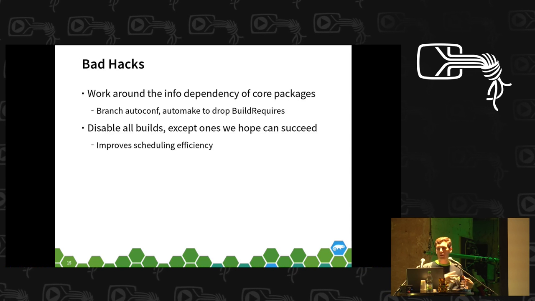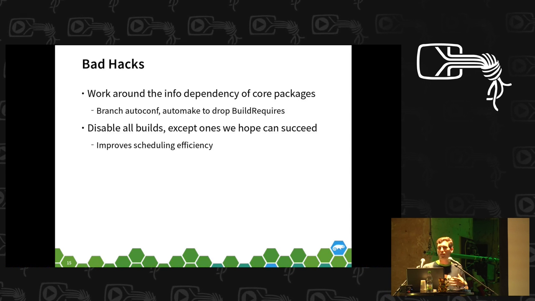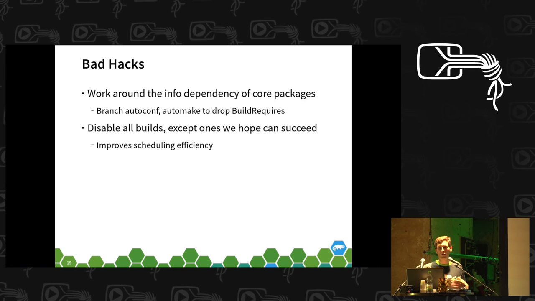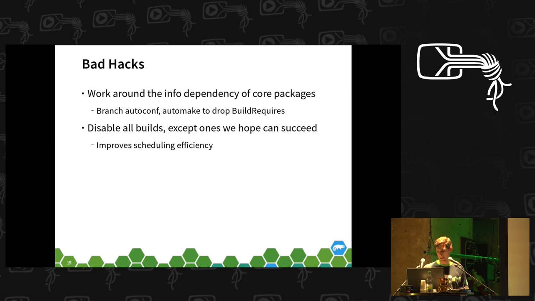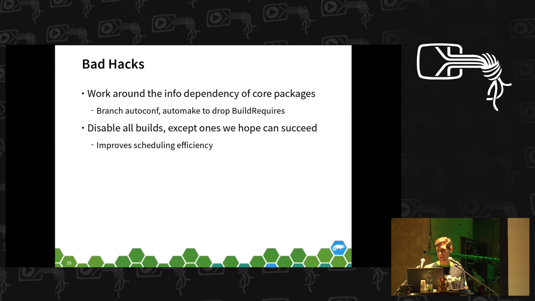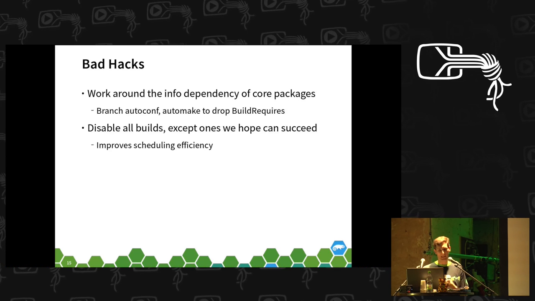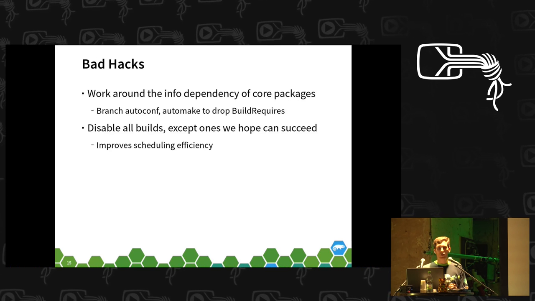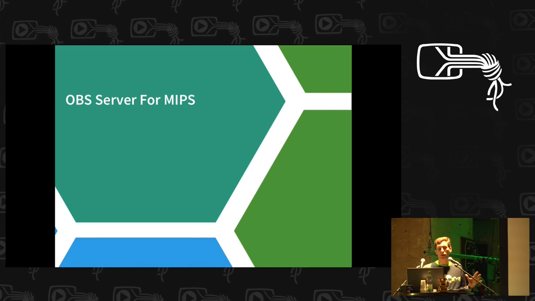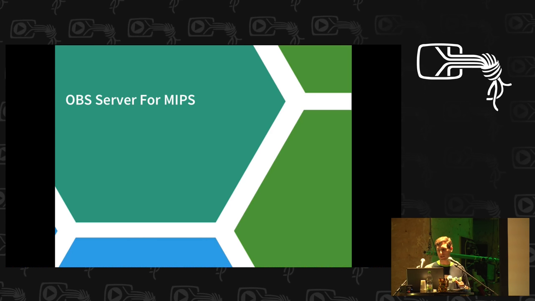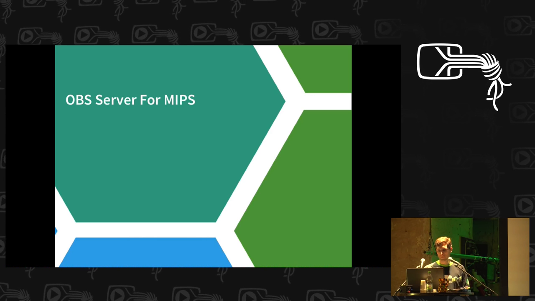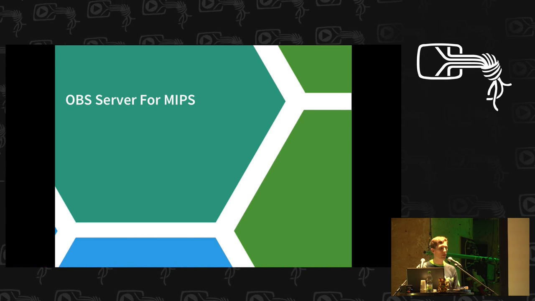Apart from not starting to build packages where you already know that they cannot possibly succeed, it also has the benefit that the scheduling is a little bit quicker, and you may understand why I was looking into that in the next section of the talk. So this is basically how I organized the packages so far, and now the question is, where do I actually build those packages, specifically for the MIPS architecture?